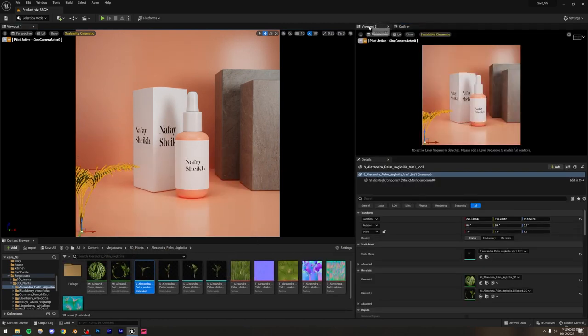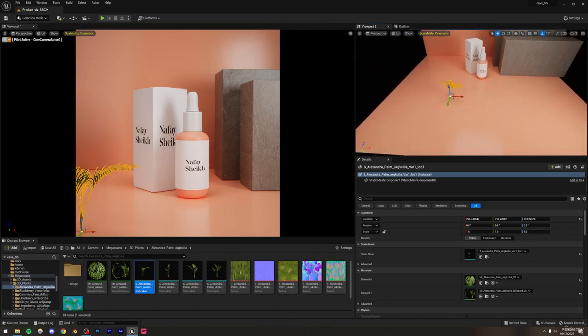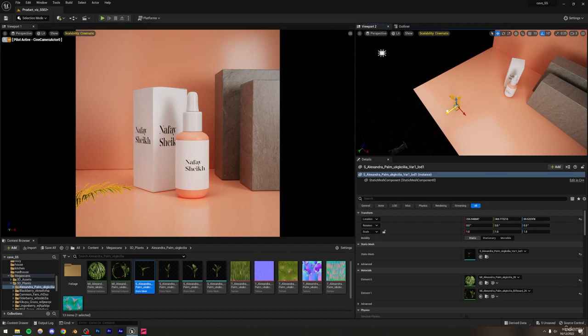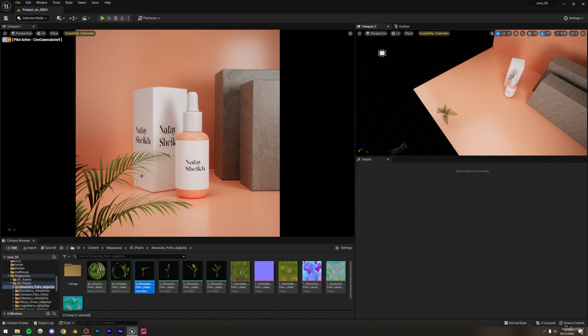Now we can just drag this in our scene like that. I'm just going to go to my second viewport, get out of my camera, and then I'm going to be placing it so that it gives us a pretty good effect. And I'm just going to be duplicating it by pressing Alt on my keyboard, and let's rotate it slightly, and let's move it down, something like that. And I think that looks pretty good.